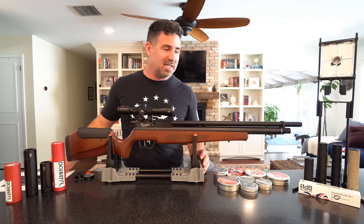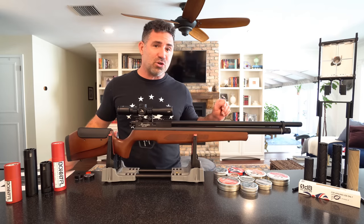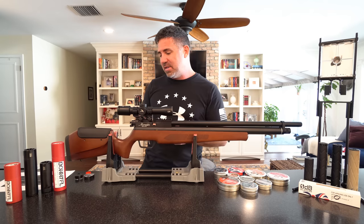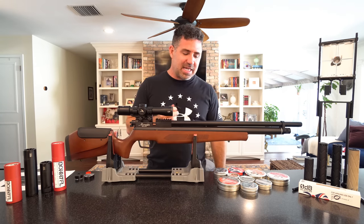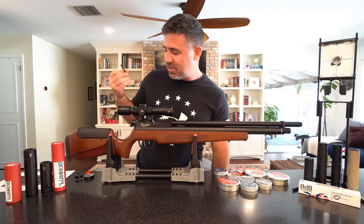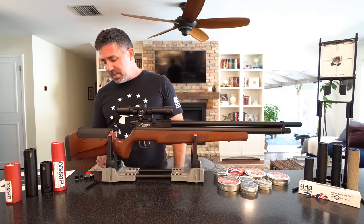It was tight. I was putting probably 30, 40 pounds pulling on that sucker before I could get it to pop out. And same thing going back in, and that wasn't going to look good on camera, so I fixed it. And I'm telling you all about the fix, all right?